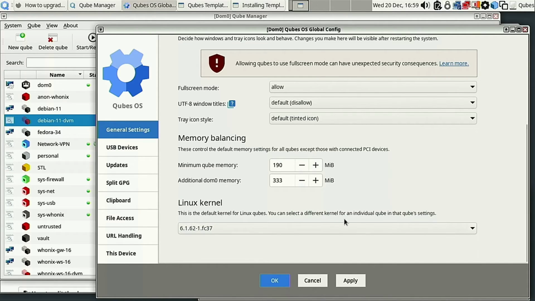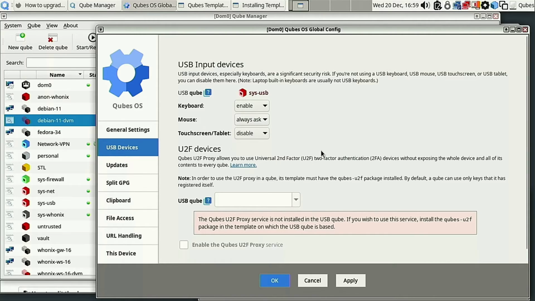You can see we're on Linux kernel 6.1.62 FC37. Here's our USB devices. You can see that our keyboard is set to enable instead of always ask. And that could be because I made that manual policy change, and it might be something that they did by default, because if you're doing a basic modern computer, does anybody use PS2 mice anymore? Does such a thing exist? And so you need to make sure you have a keyboard when you plug it in. And so that certainly is something to consider. Mouse is set to always ask, and then there is now the option for the touchscreen. So in theory, you can go in here and make these changes and adjustments.